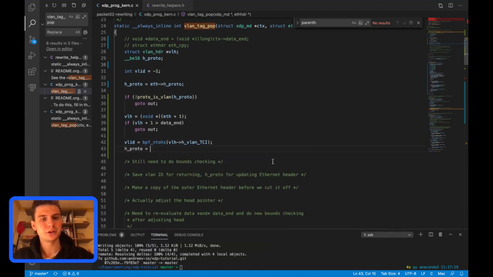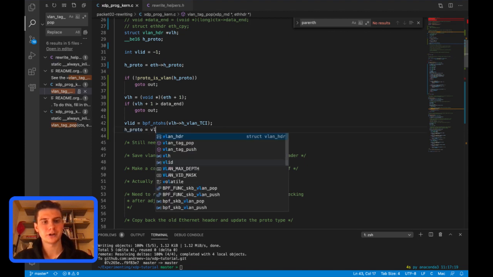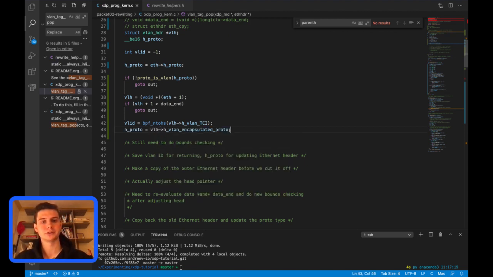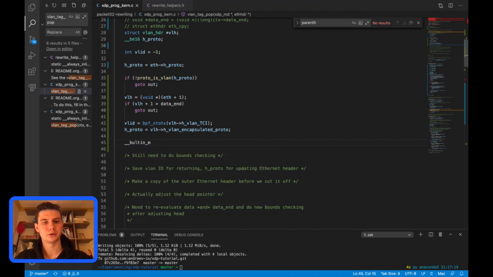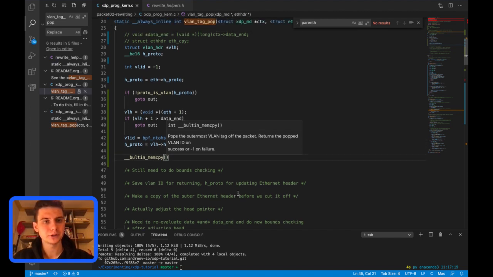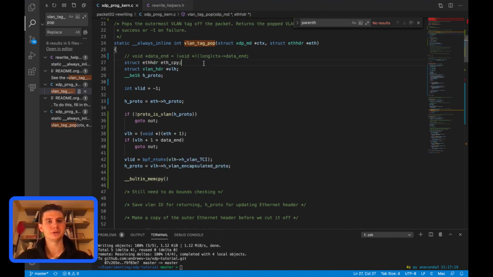So we change the H proto. And this time it's going to be VLH, this stuff. Then we do built-in mem copy, right? And what are we copying? We're going into destination, which in our case is going to be this guy, right?